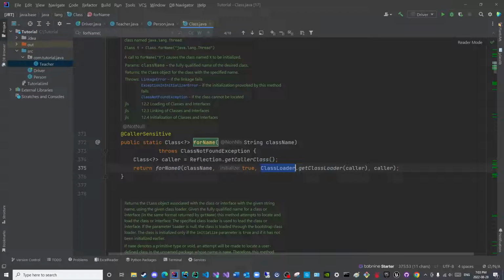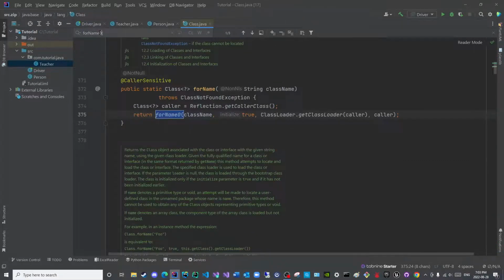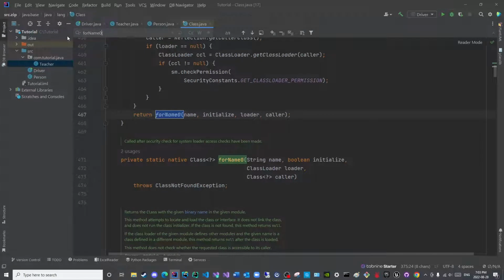Now, as you can see, this method will invoke forName0. Let us check this and see what it is. And there we have it, called after security check for system loader, which is the first loader that is triggered. Access checks have been made. And as you can see, it is a native method.